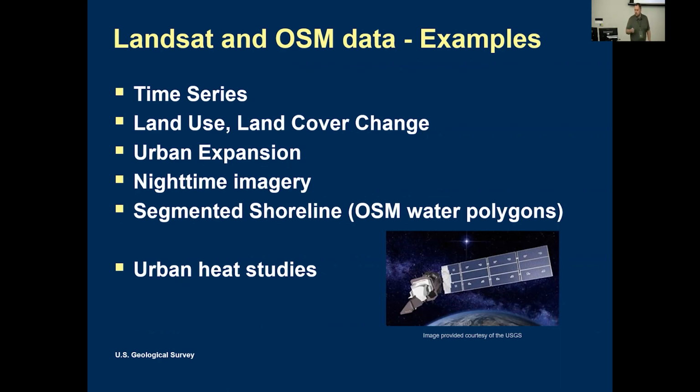We do also offer nighttime imagery. That's not super well known. The 8 and 9 satellites currently have a visual sensor as well as a thermal sensor, so you can get thermal data with that. Even if it's pitch black out, you're still going to get some imagery, which is useful for mapping oil wells, gas wells, city lights, that kind of thing.